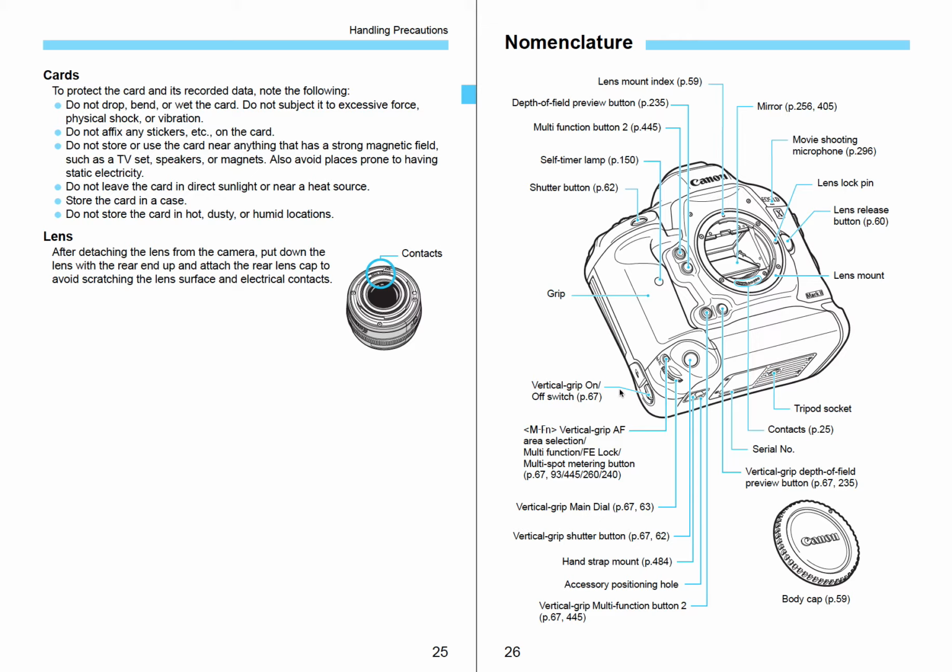Accessory position hole. Oh, okay, that's definitely new. Vertical grip with multifunction button 2, of course, is right there. Ooh, there's a serial number to the camera right there on the bottom.